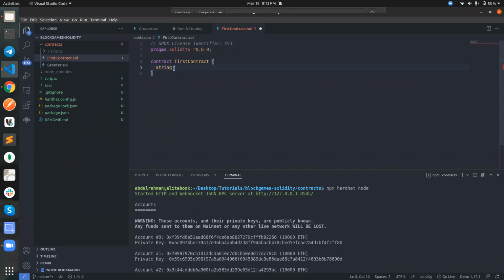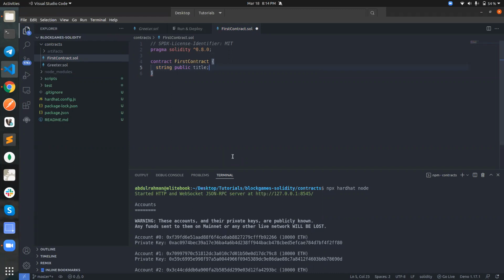That's the public variable. A public variable is a variable that anybody calling the smart contract can have access to. They can see what's inside. So to do that, you just say string public. So we are telling it, okay, this variable is public. Then the next thing we do is specify the name of the variable itself. The name of the variable in our case is going to be title. Then we end it with a semicolon. And that's it. We've defined our variable.